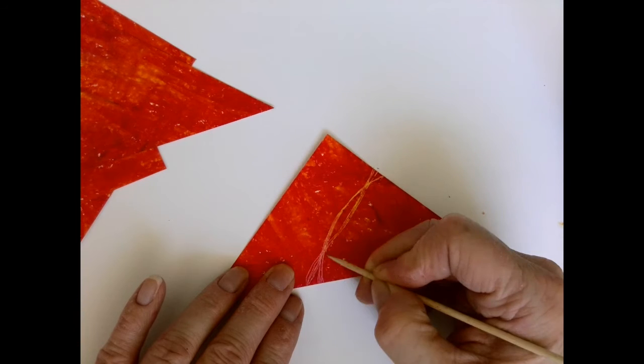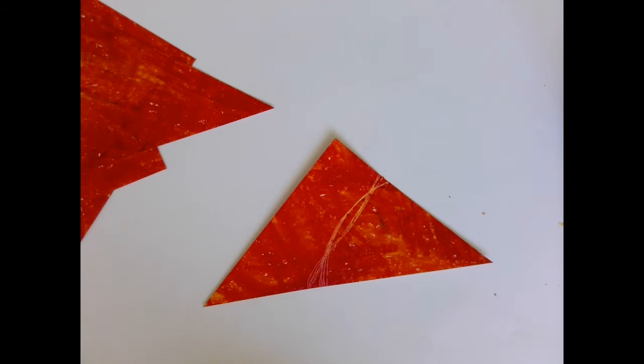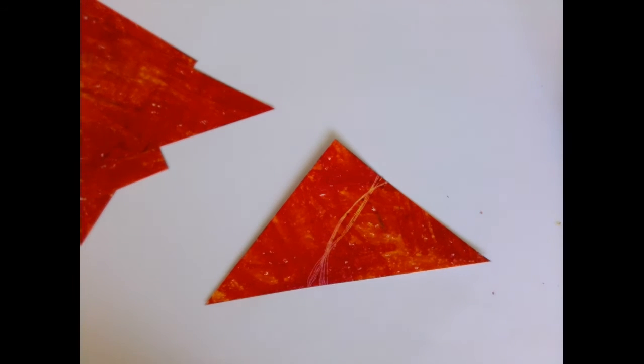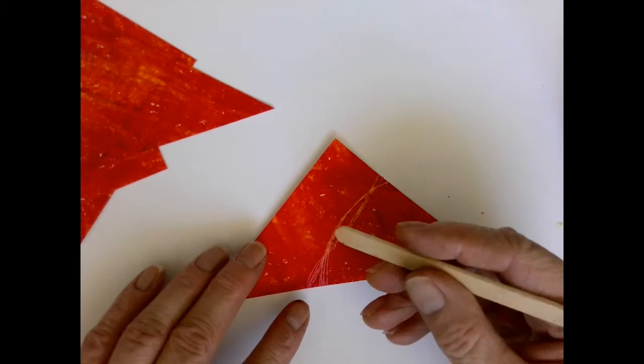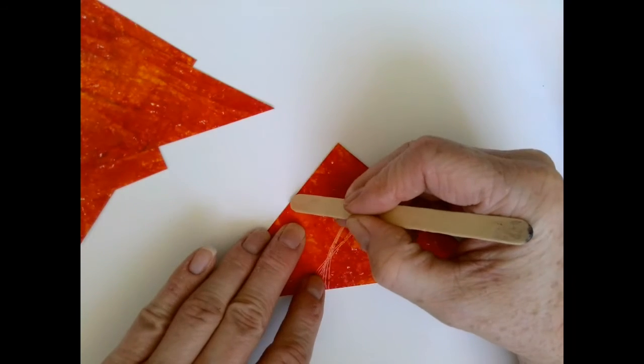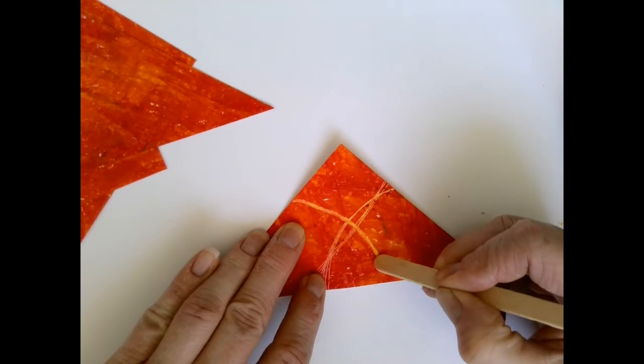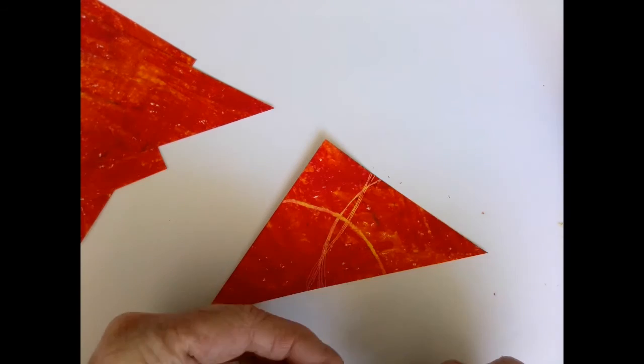The super thin line, you can use a variety of tools. If you want a thicker line, see how that popsicle stick works really well. You kind of want that edge. And you're just basically scraping off. See it's a little thicker. A little more comes off.